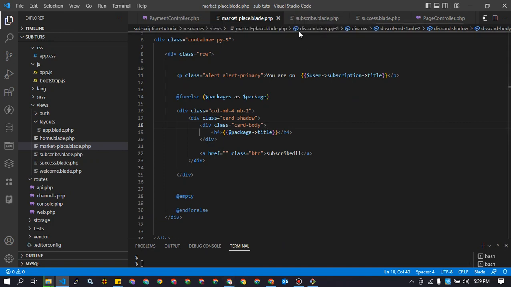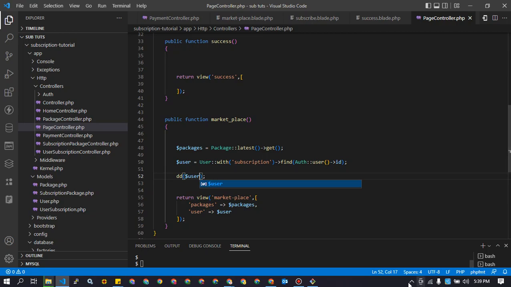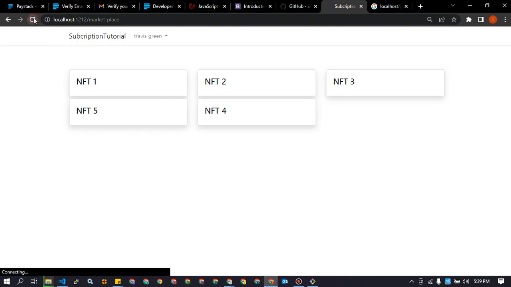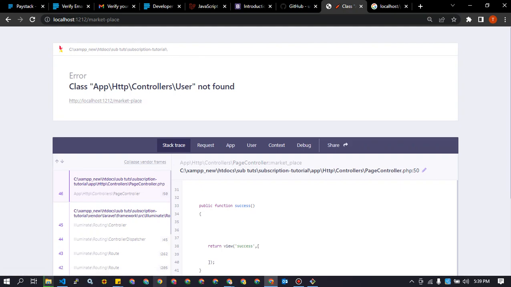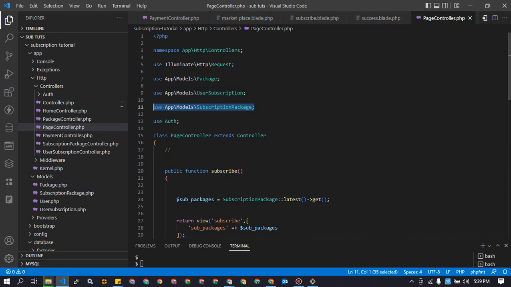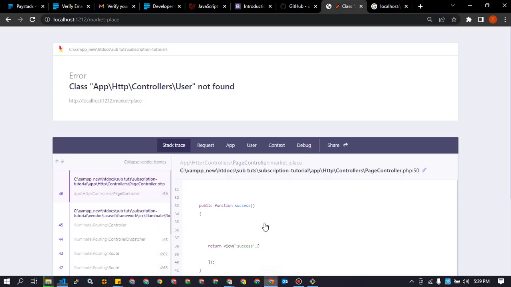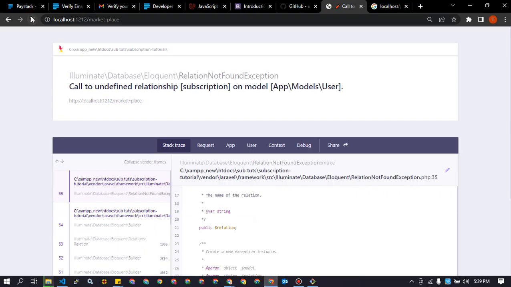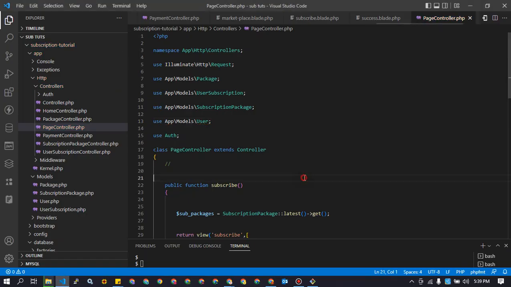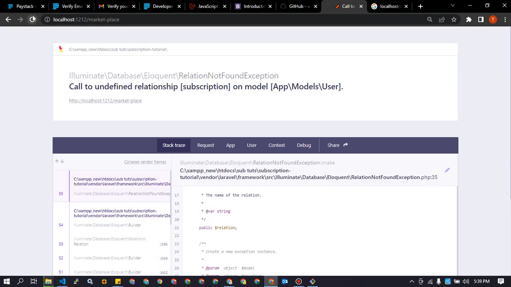But before we go breaking our pages, I'll just have a simple flow here. Okay. Model injection, subscription error, subscriptions with an S. Okay, let's take away the S. Let's see what we have.